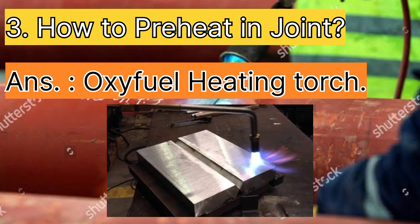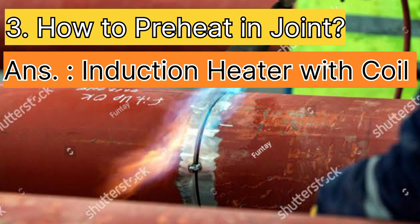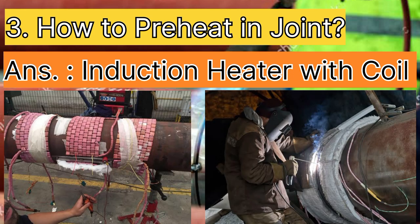The third question is, how to preheat a joint. We have many processes, like the oxy fuel heating torch like this. The second process is induction heaters. We see in the images below, like this, how heating is done as preheating.